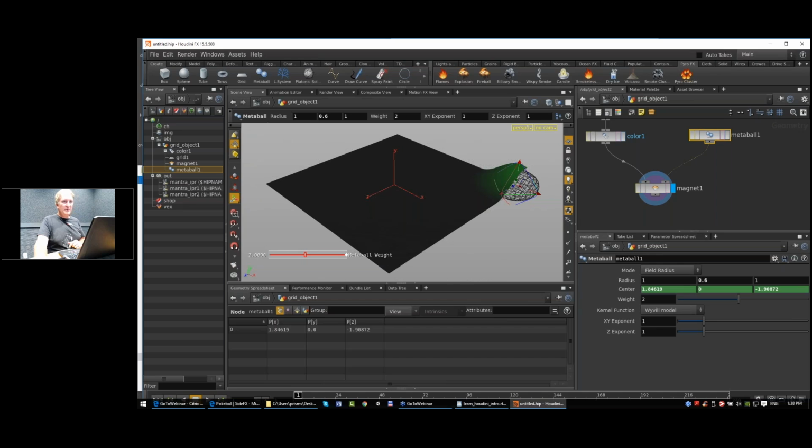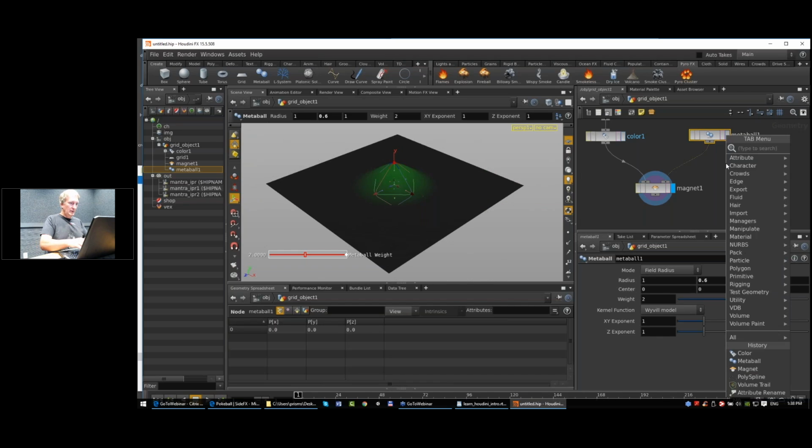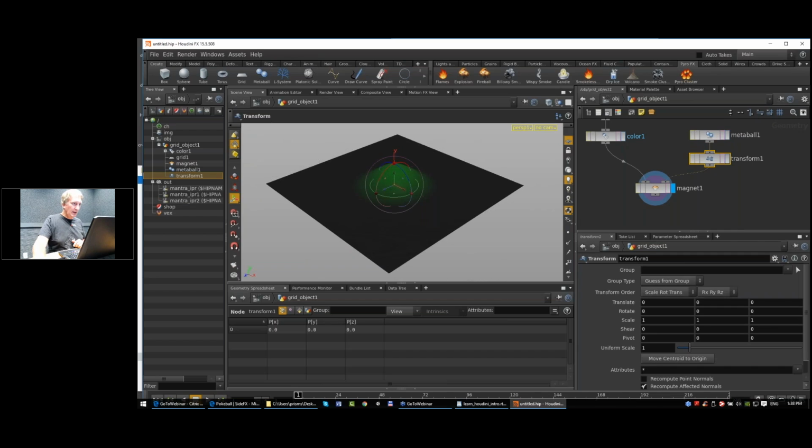And as a matter of fact, it might be wiser to use a transform on the metaball. So I'm going to undo that, Control Z, and Control middle. By the way, Control middle mouse button on a name will actually initialize all the values to 0. And let's put a transform node on there. I always like a transform node to animate all of our geometry. And now, with him selected, I can just alt click.